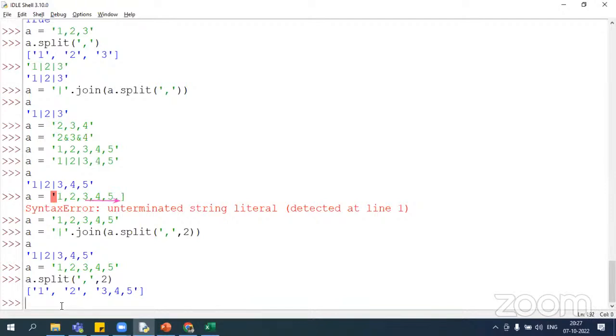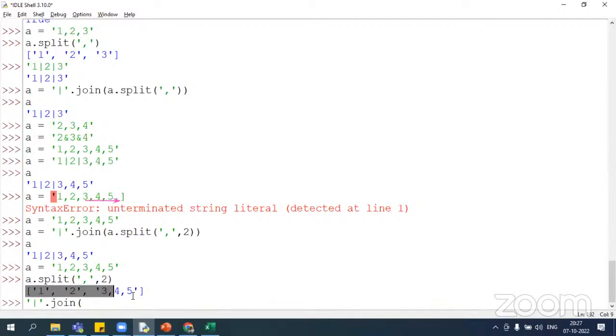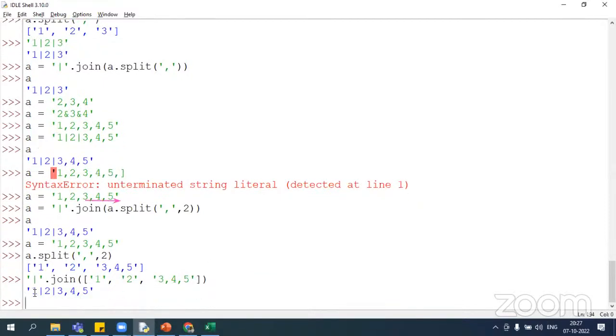So when I do a join on it, what is being joined back is the 3 members of this list: 1, 2, and 3, 4, 5. So very simple. Okay.